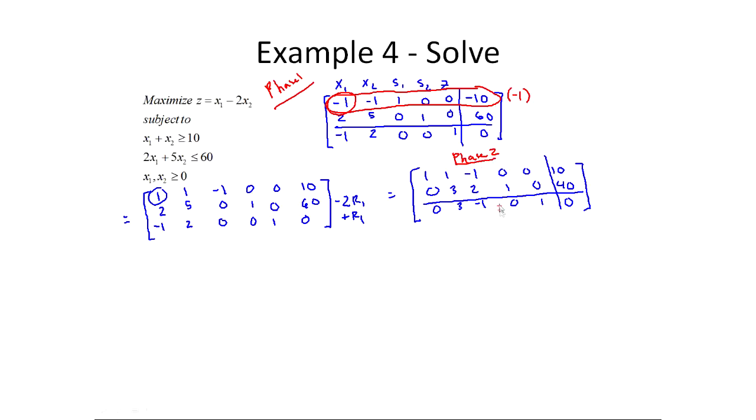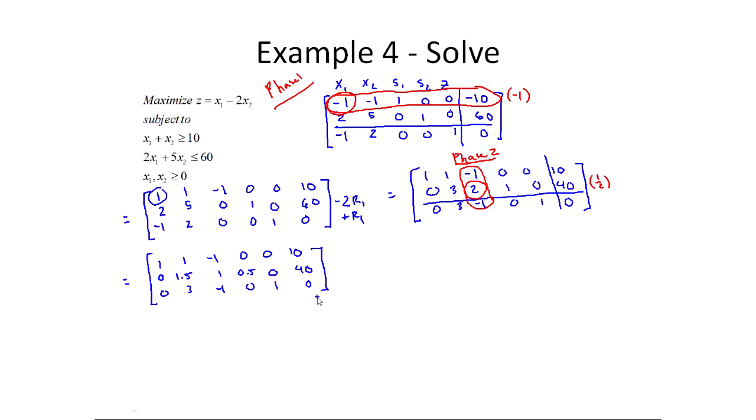So now pick a negative in the last row, and then pick the smallest positive divisor, or number resulting from dividing. And so 40 divided by 2 is 20. 10 divided by -1 is negative, so I won't use it. So I'll be using the 2. So that means I need to multiply by 1/2. So I'm going to pivot on that 2. So after I multiply by 1/2, only that row changes. The first row doesn't change: 1, 1, -1, 0, 0, 10. I get 0, I get 1.5, I get 1, 0.5, 0, 40. And then 0, 3, -1, 0, 1, 0.